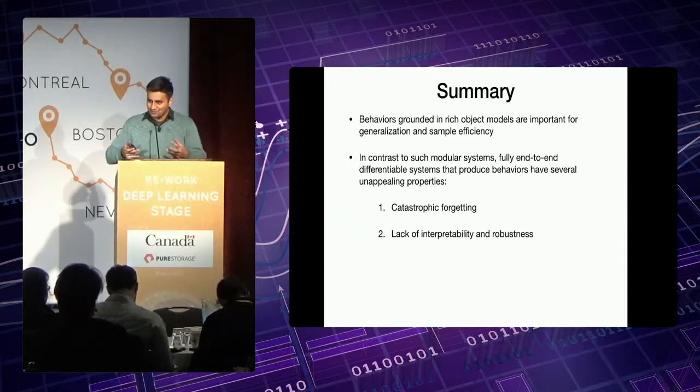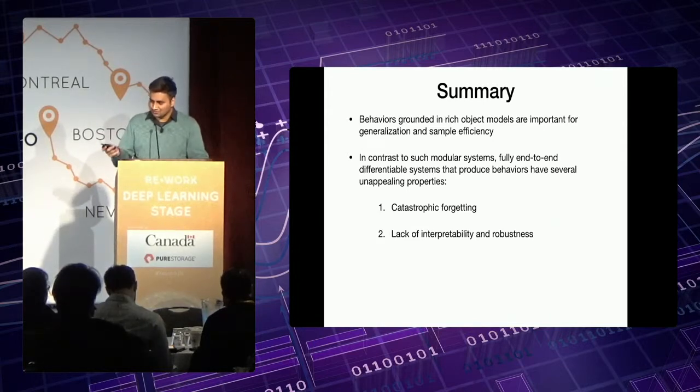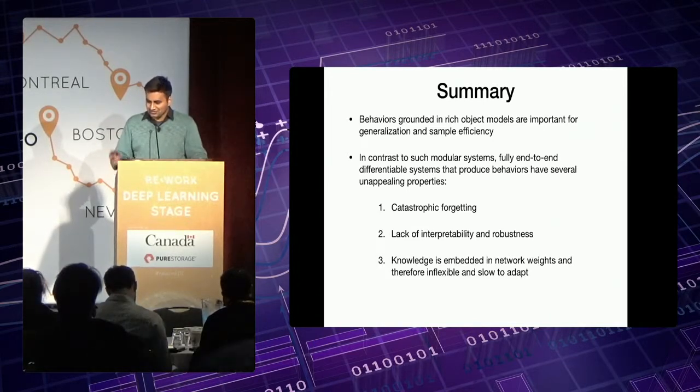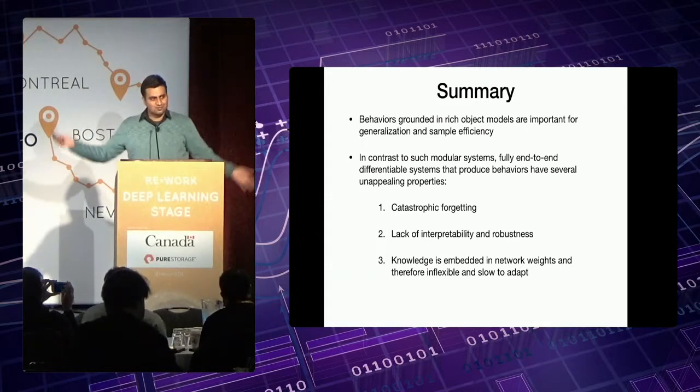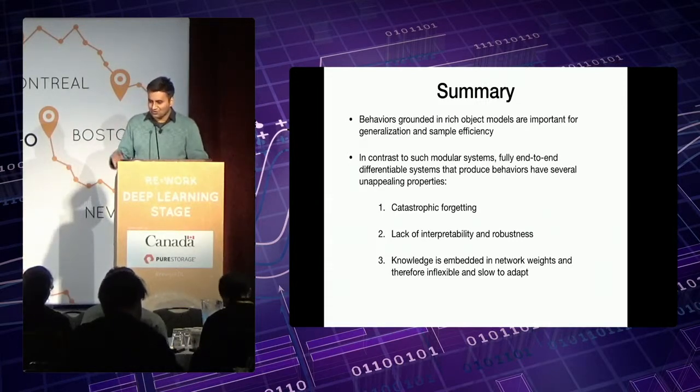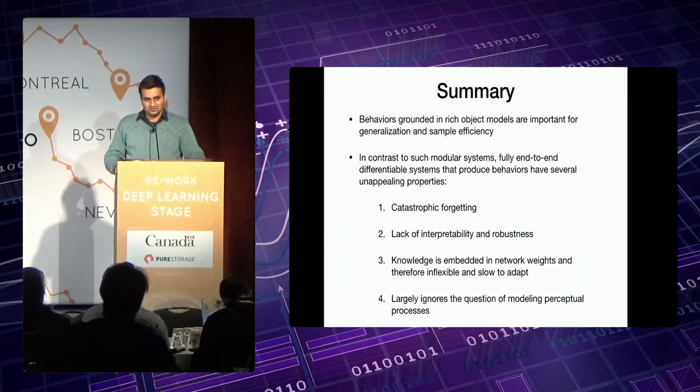It's not like normal code, that you write and can just replace functions that easily. You can have slots and discrete variables, but it's very hard to mix knowledge. Lack of interpretability, we know this. Knowledge is embedded in the network weights and is therefore very inflexible. Once the network converges, it's very hard to repurpose it because the whole thing is mushed up. That's why you don't have interpretability, transfer, generalization. You're stuck, basically. And I think end-to-end differentiable systems for behaviors create all sorts of social problems within research teams.